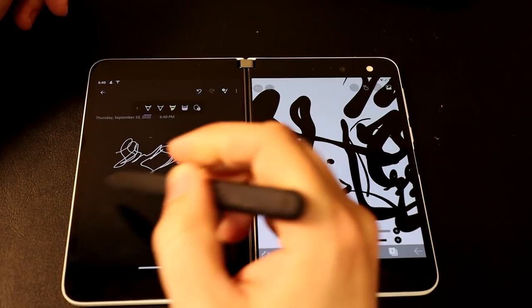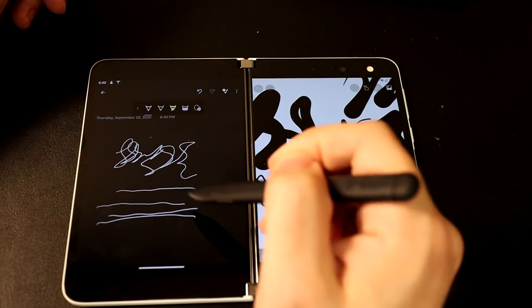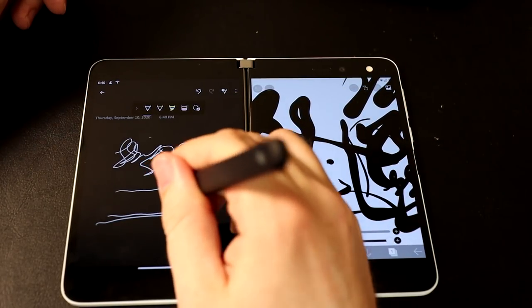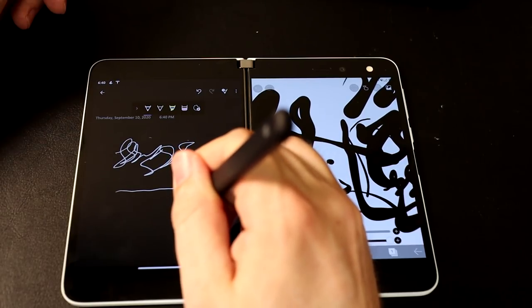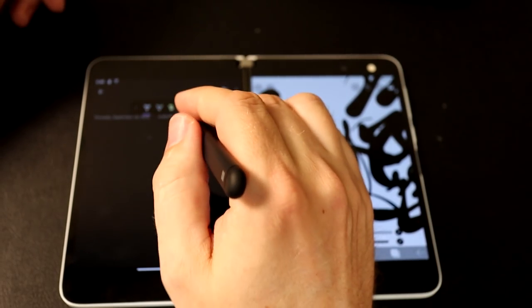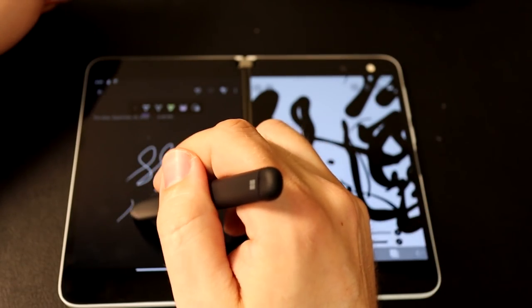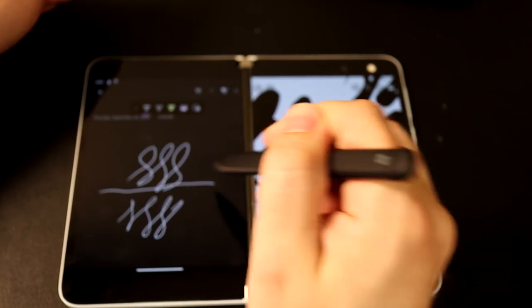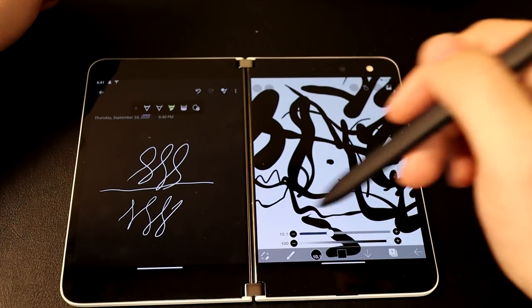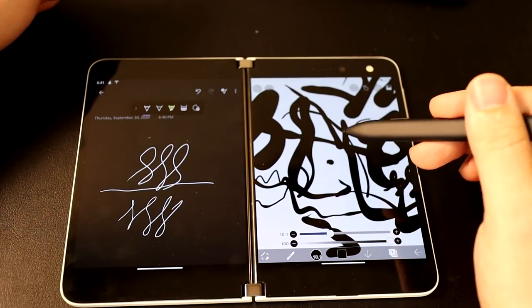The latency in OneNote actually seems a little quicker. See how quick the line's chasing the tip of the pen? It's actually a little bit better. The button on it also acts as an eraser. You just have to hold it down. So that's for OneNote. And I mean, this is a Microsoft app, so you'd expect it to work a little better, and it does. It's just a little quicker than over here. This may be doing a little bit of line correction in this app.